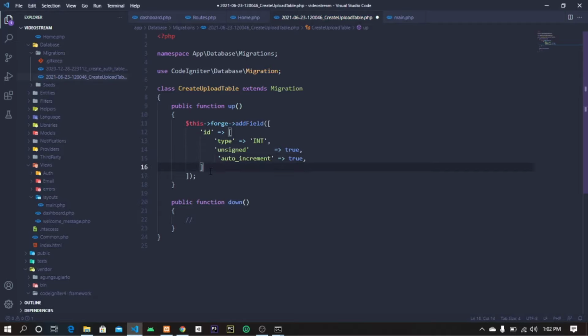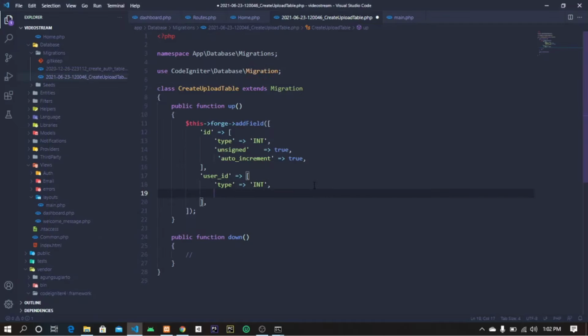The same thing I'm going to have for the user ID, so we do user underscore id, the same way, and this is going to be the type of an integer. Okay, that's the thing we need.